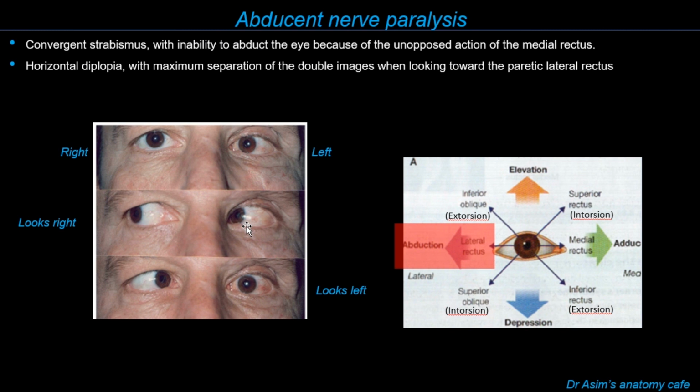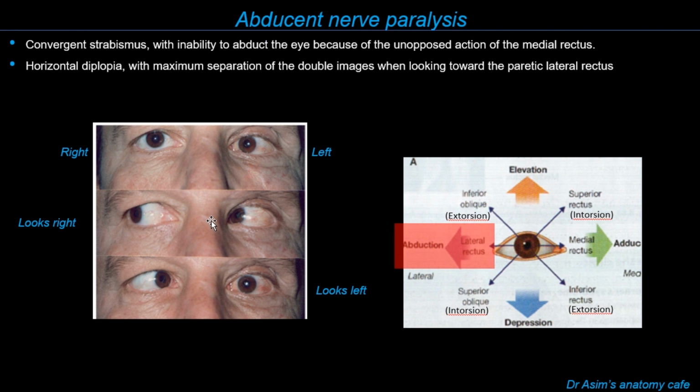So if you look over here, if the same patient who has a paralysis of the sixth nerve on the left side is asked to look to the right side, then there won't be any diplopia seen in this case, because the lateral rectus on the right side is intact. There is no sixth nerve palsy on the right side, and the third nerve on the left side is intact as well, and the medial rectus can perfectly contract and pull the eyeball to the inside. So there is no misalignment of the axes of the two eyeballs, and therefore there is no diplopia.